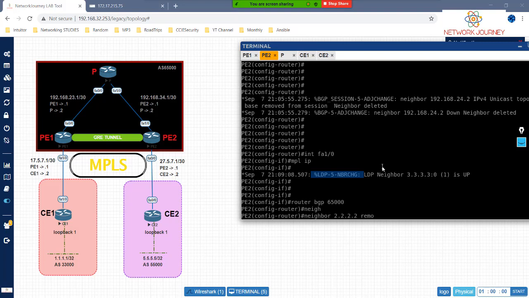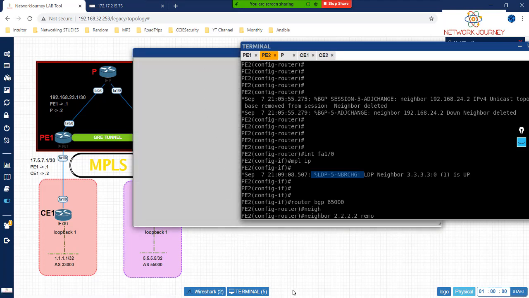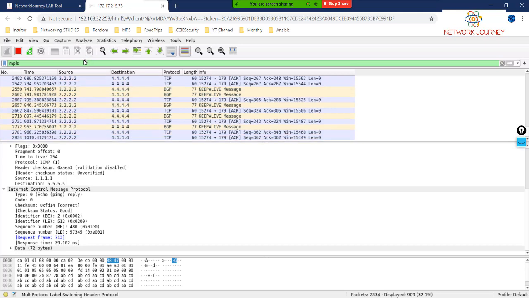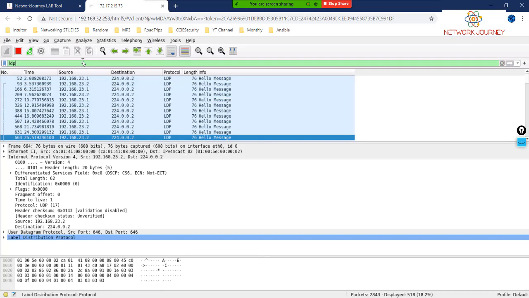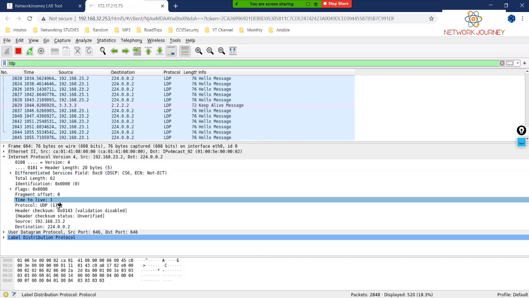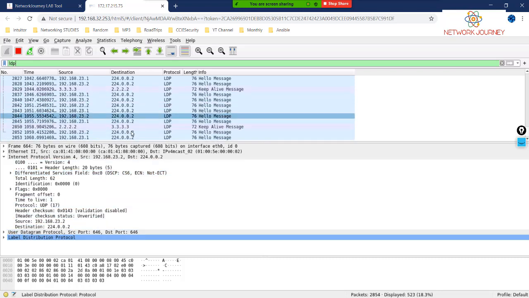So let me try to see something over here. Let's open one of the captures. Okay, so we have the LDP packets, hello messages, right? So how do you think the LDP came up? That's because MPLS generated this, right?